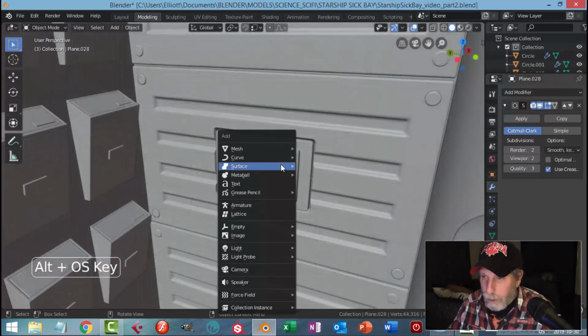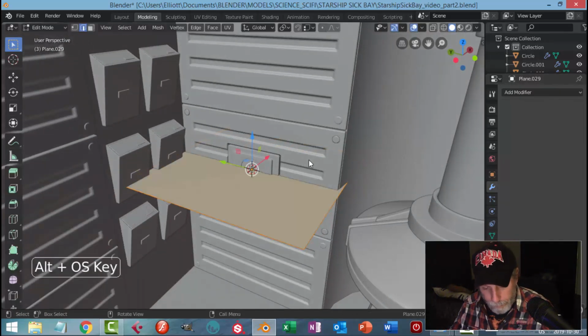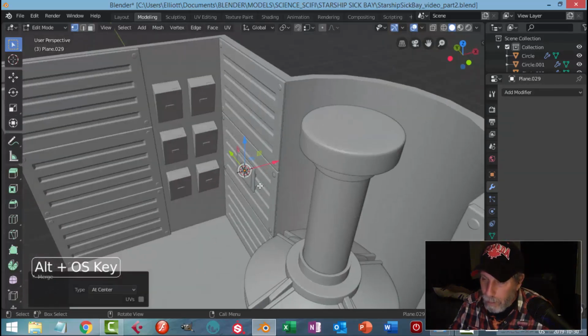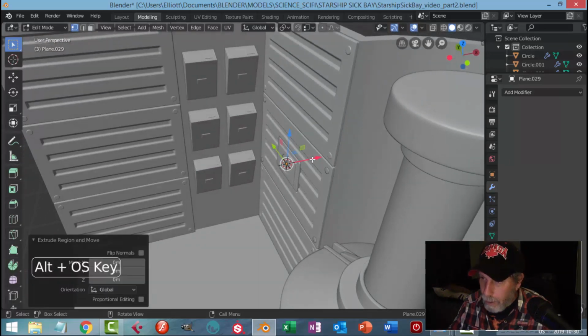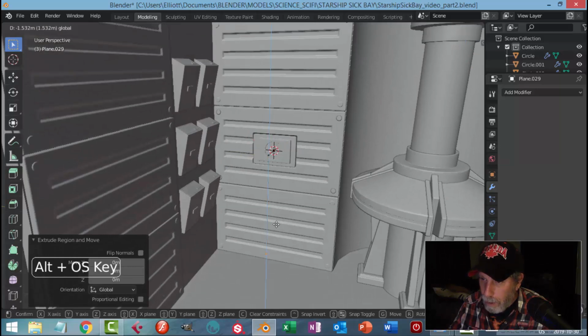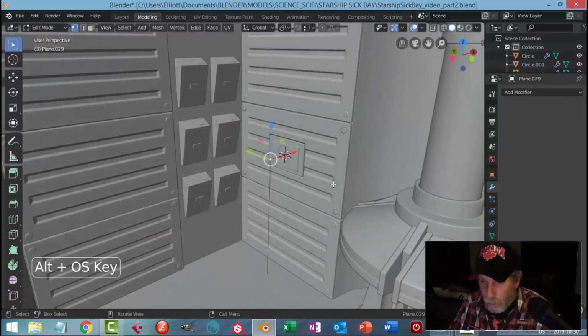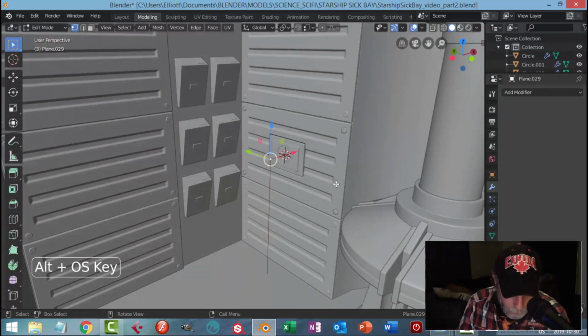Okay, Shift A, mesh, plane, go into it. Vertex, Alt-M, merge at center. I'm on one point there. E to extrude, come out a ways. E to extrude, and come on down. Just one point to round to bevel. Control Shift B.